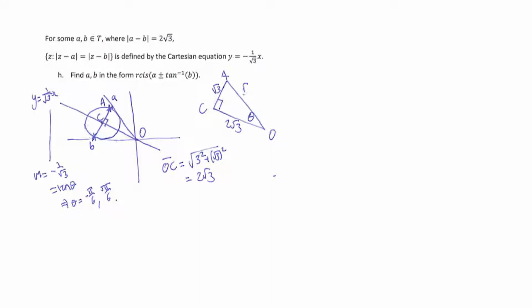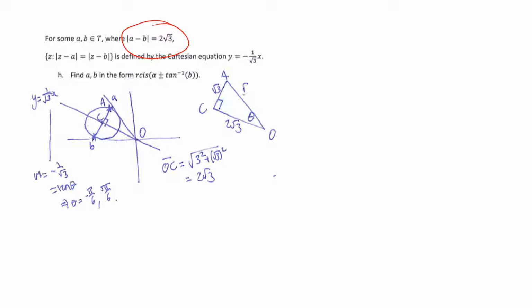All right, now this was one of the trickier questions on the paper, so let's see if you can follow the discussion as we go through this. We're told A and B are members of T, in other words, they're points on the circle. We're also told that the distance between A and B is equal to 2 root 3. That's significant. Firstly, appreciate that's describing the distance between A and B. We know that the radius of the circle is equal to root 3. So what must be the relationship between A and B?